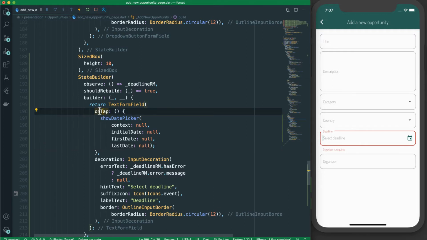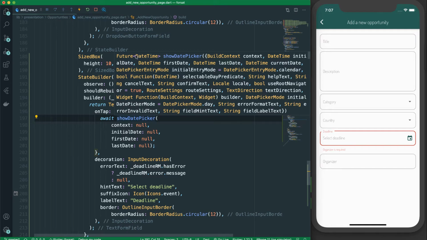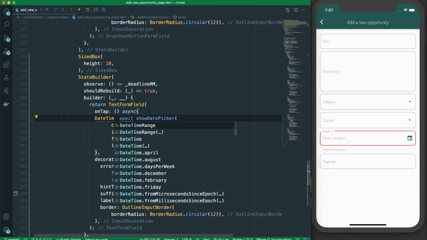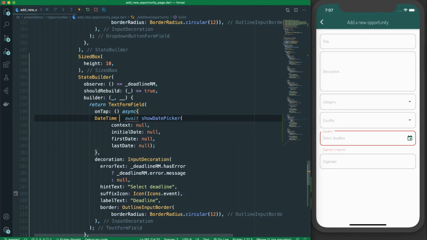So let me make this onTap method async and also await it. Once we await that, you can see it is returning a DateTime. So we want a DateTime variable, and this is going to be our deadline.